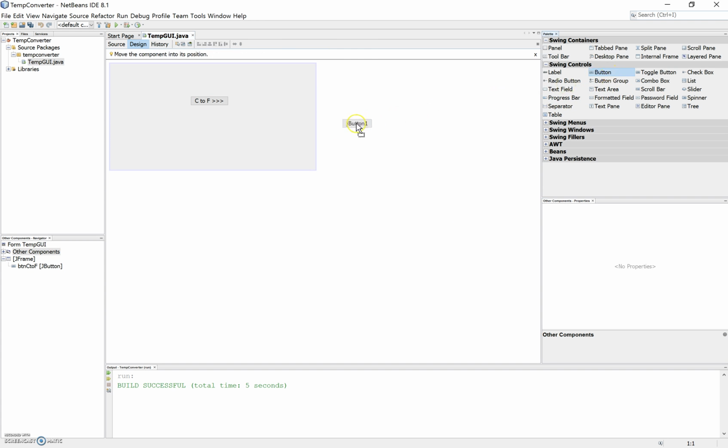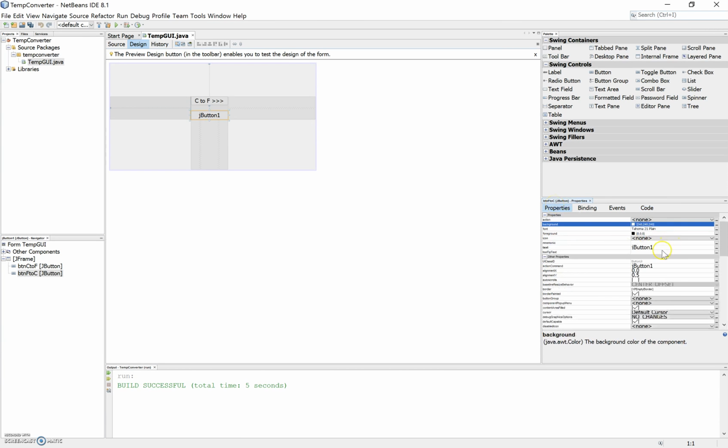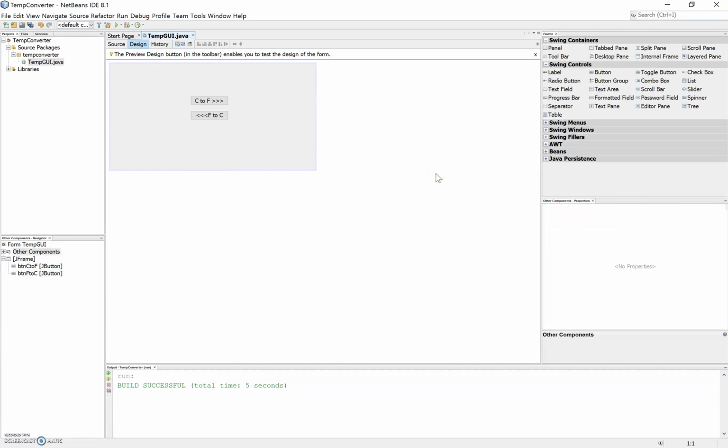Okay, so I have a Celsius to Fahrenheit button. I'm going to create also a Fahrenheit to Celsius button right underneath. Make it the same size. So again, properties, we're going to change the variable names here. We'll call this btnF2C. Should always give your objects descriptive variable names. I put btn as a prefix for that variable name so that I know it's a button. Okay, and the text of this one is going to say F2C. Okay, so we have buttons for the user.